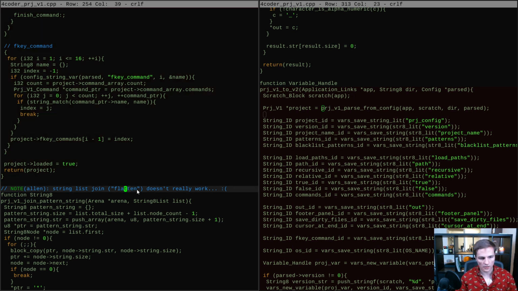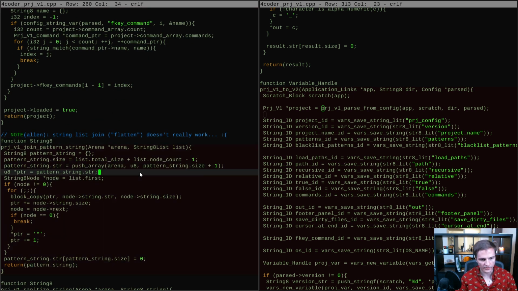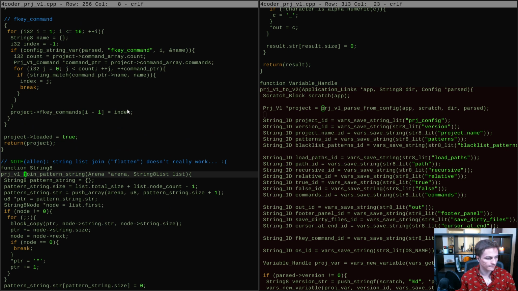You can see here I had an old function called flatten, which apparently didn't work, and I made a new one called join. In my new code bases, join is the function name that I use for joining lists of strings into a single string. So you can see the little roots of my naming scheme evolving towards that.